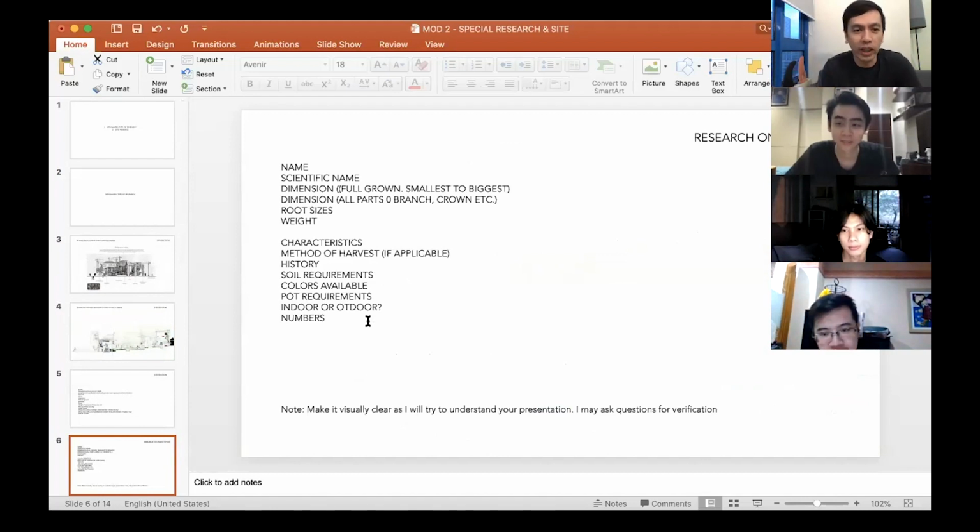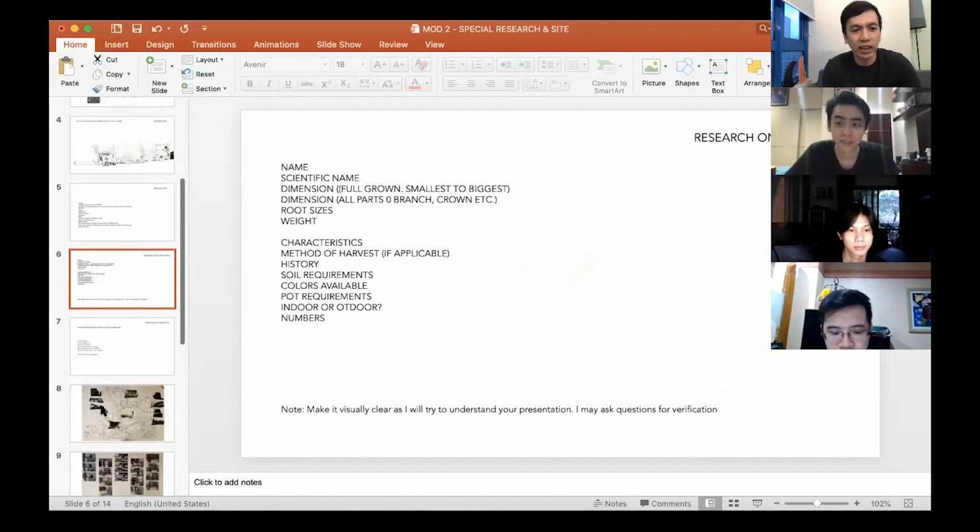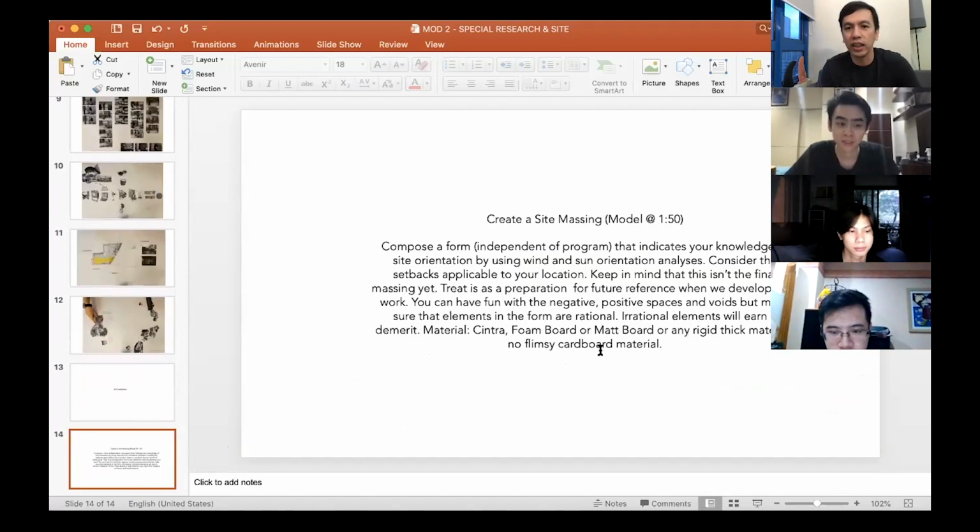That's why I'm more open. So ignore my text here. Ignore the text here about Sintra, foam board, mat. It's just an ideal situation, but the material won't affect your grade. Don't worry about it. In fact, I find it even more artsy if it's done nicely. Let's say it's different materials, with printed tag prices, etc., and then handwriting. If it's done nicely, it's actually more interesting to look at. But it takes a certain skill to produce that kind of drawing.